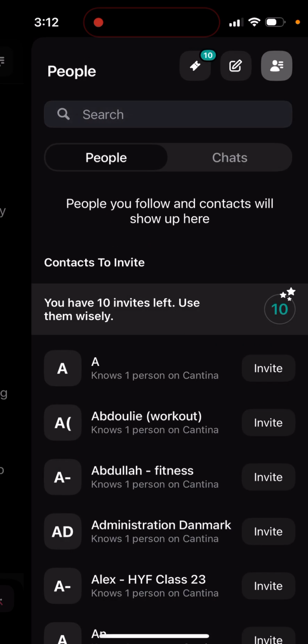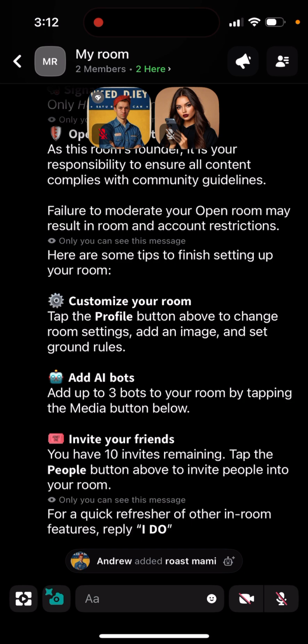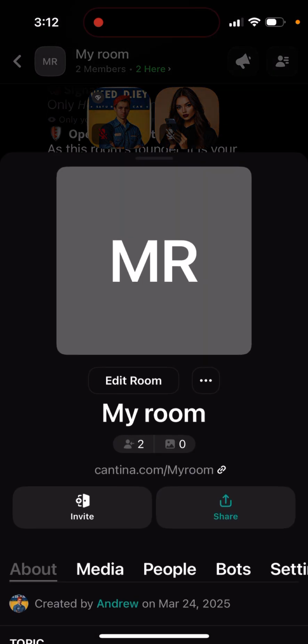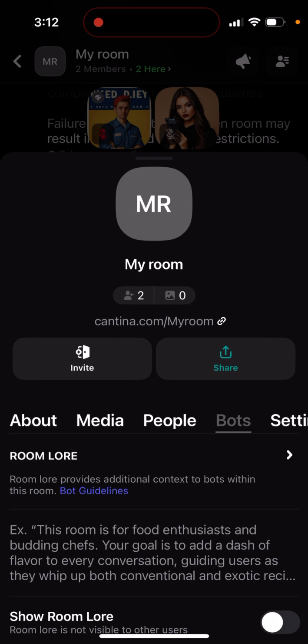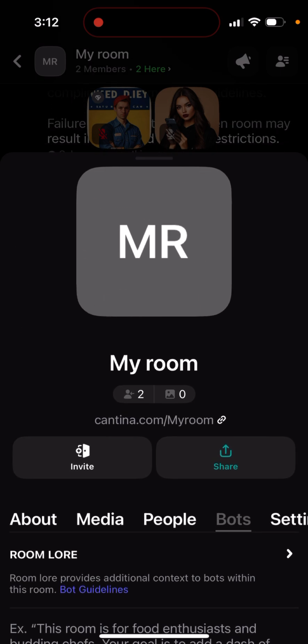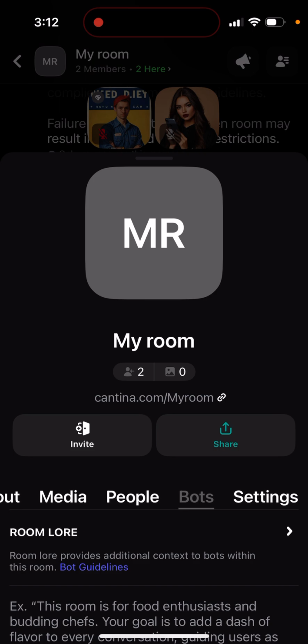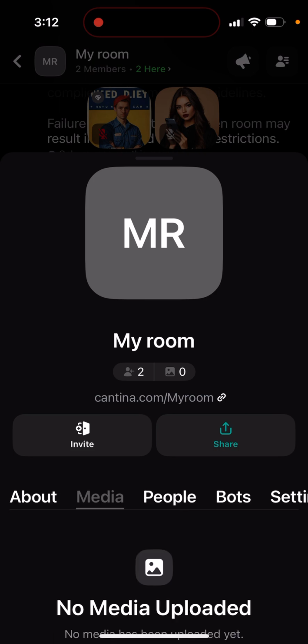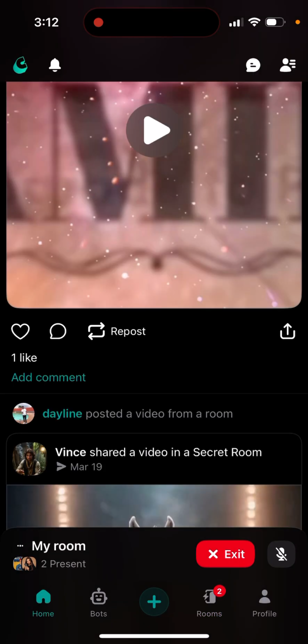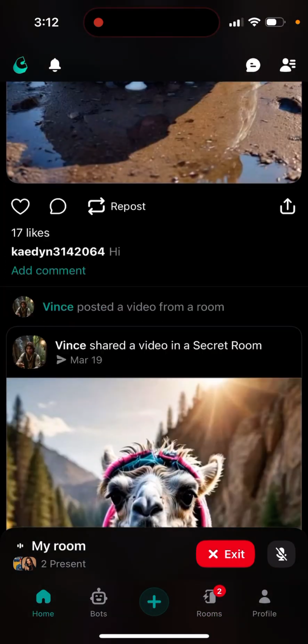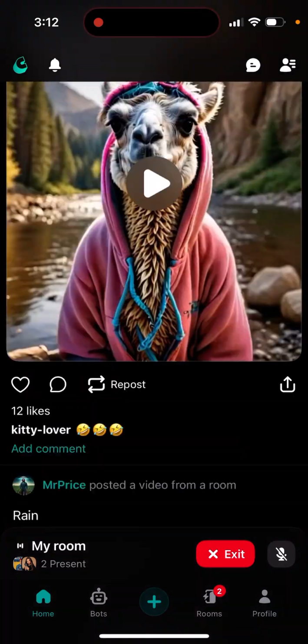So yeah, I'm just basically exploring the app, and you just have it here in the room as well. And then you add in other people. So you have people, you have bots, and you have media. So this is kind of like WhatsApp, but with real people and bots. So that's the idea of the app. Kind of interesting. And then there is also a feed, people just generating all this stuff.